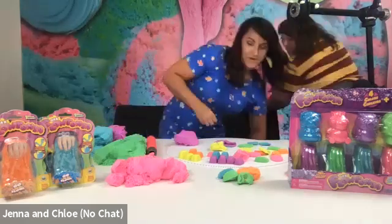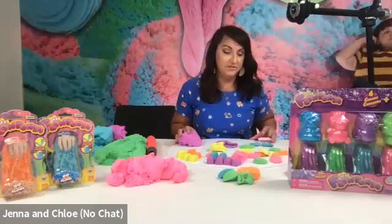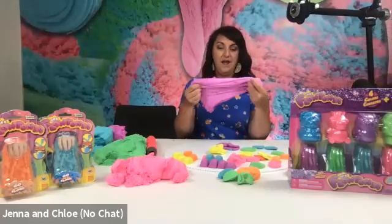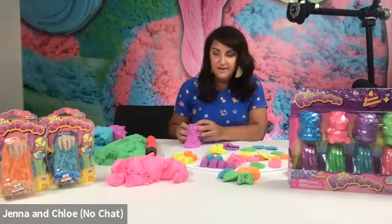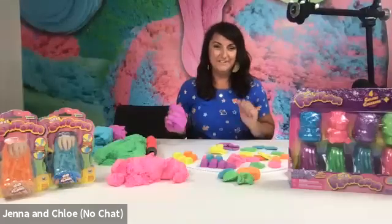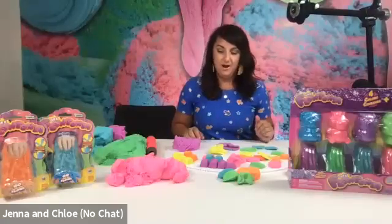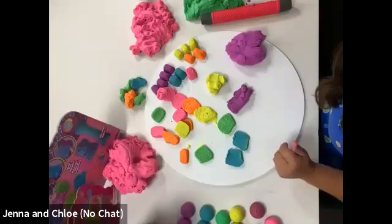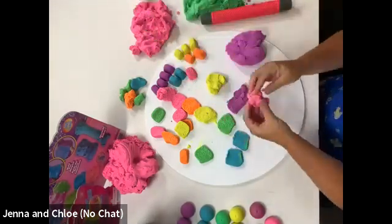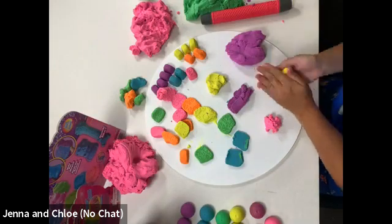Go for it. Okay. So color mixing with Flowtonia is honestly one of my favorite things to do. If you have a couple of different colors of Flowtonia, you can make your own colors. I have every single color of Flowtonia here, so I'm excited to experiment with you guys. So I'm going to take a little bit of my pink, like this, and a little bit of my yellow, like this, and I'm just gonna roll them into a ball.